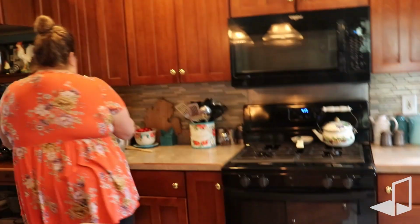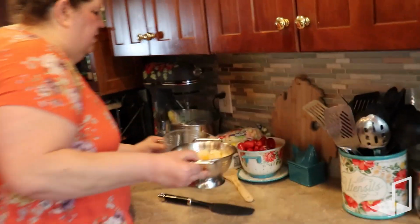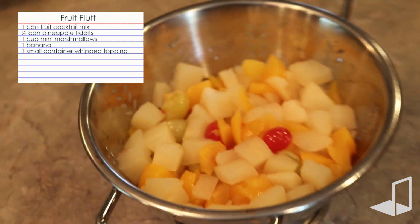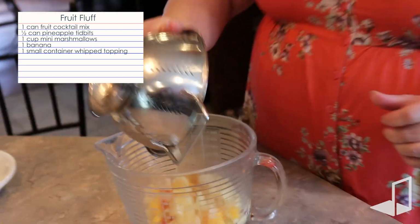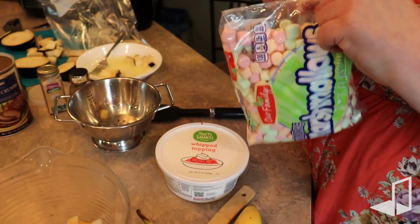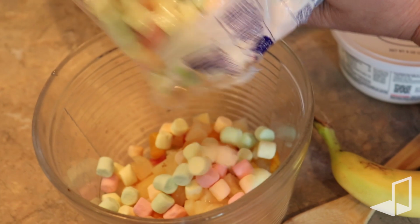I thought while we were doing this, we might make a little dessert. So I thought we'd do a fruit fluff. This was something I used to do when my kids were little, to kind of hide a few little things that are good for you and something that tastes pretty good. All this is a can of fruit cocktail mix. I get the extra cherry kind, and a half of a can of pineapple tidbits. These are those little fruit-flavored, fruit-colored marshmallows. I like the fruit kinds because I think they're really pretty in here. Put maybe a cup.